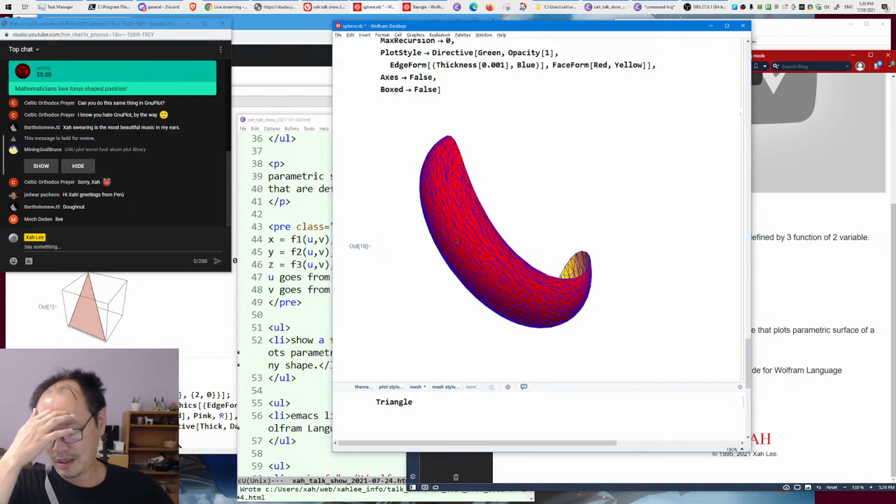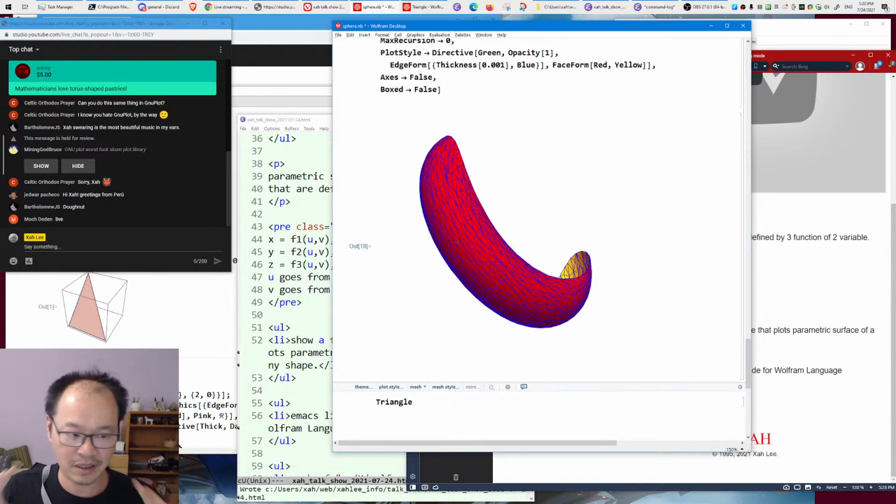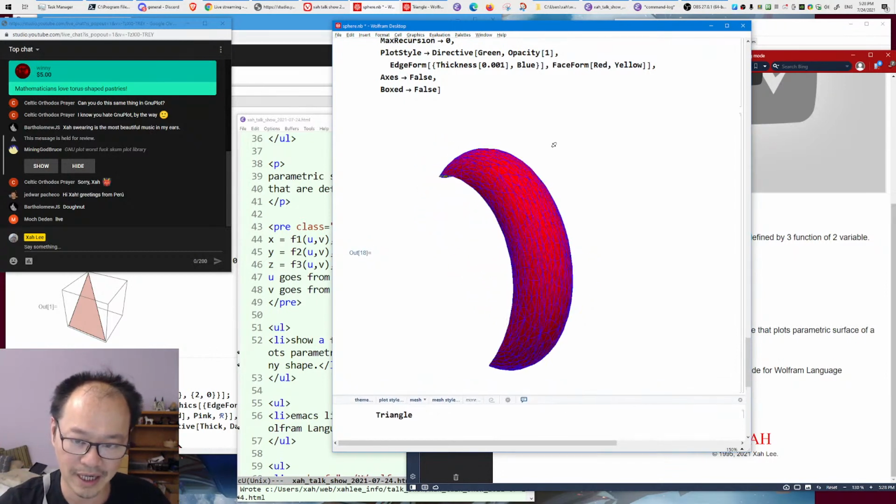So the high-level thing is that you start with a bunch of random points inside the region. Then you triangulate them. You need an algorithm for, given a bunch of random points, how do you triangulate them? That is, connect nearby points by a line. So you have a bunch of triangles like that.